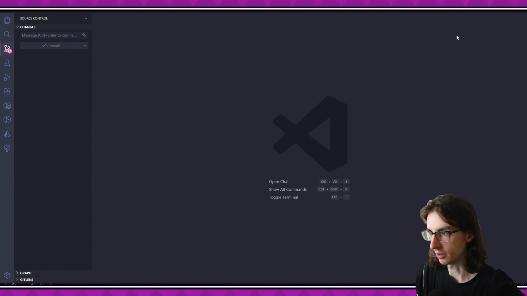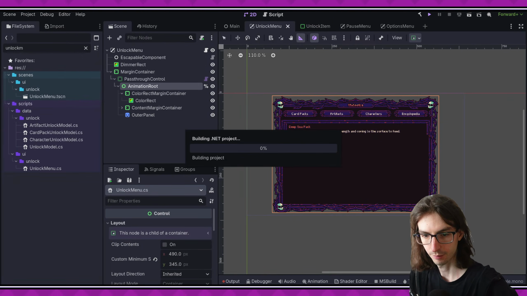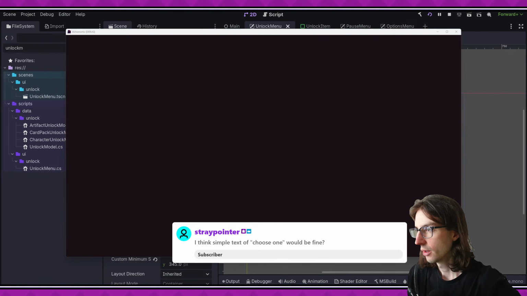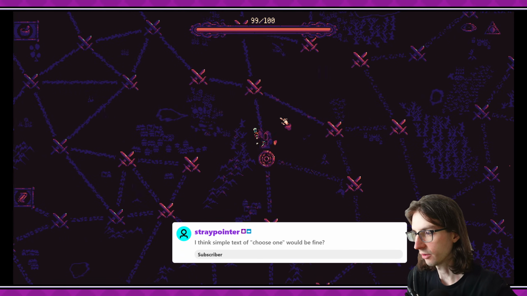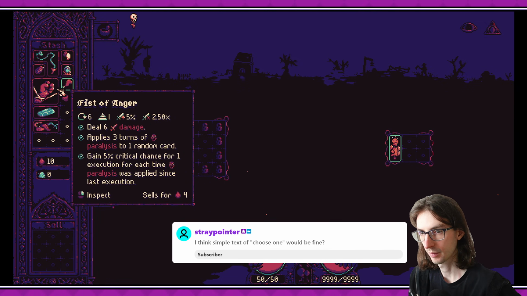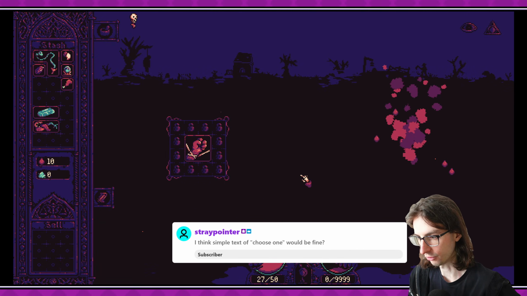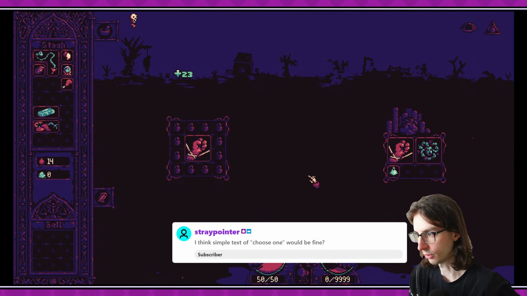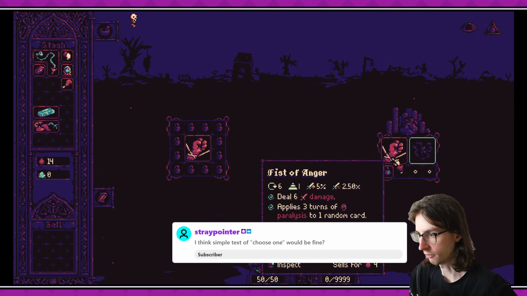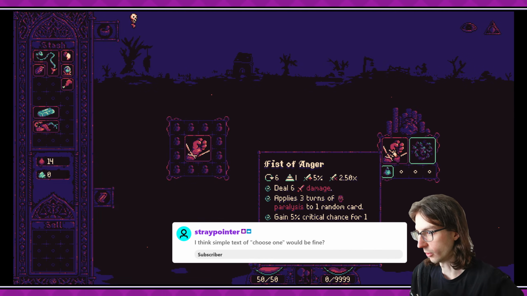Apparently the card dimmer is not enough to do that. Think simple text of choose one would be fine. Yeah, I'm trying not to use text as much as possible. I know it doesn't really seem like that, but I'm trying where it's appropriate. I'm trying to figure out if there's an intuitive way. That's why the cards are dimmed here. It's supposed to give you the impression that you can only choose one, but that's apparently not working.